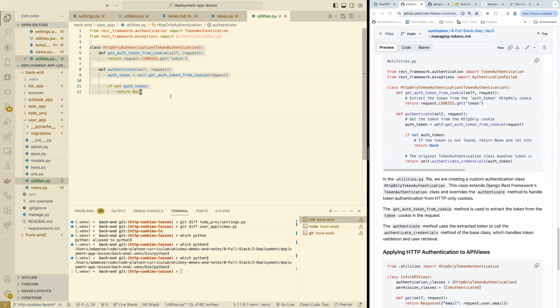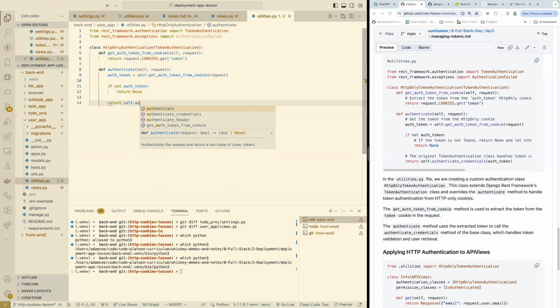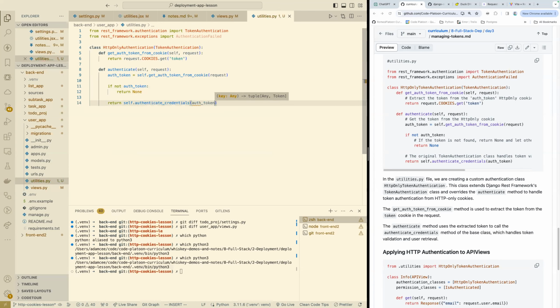So jumping back to our authentication class that we're creating, we're writing an override method for Django's authenticate method. And this is our error case. If we don't have an auth token, we're just going to return None. It fails. If it succeeds, we can do return self.authenticate_credentials(auth_token).